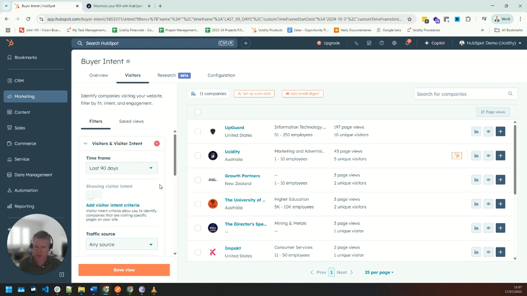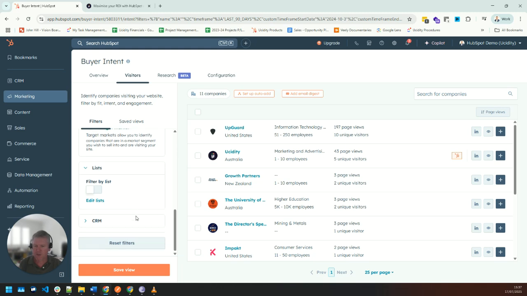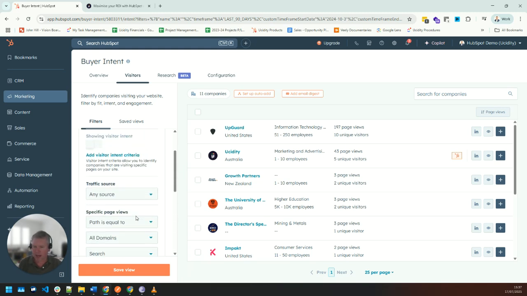So what we can do with this is we can build a target market, and the target market might be something along the lines of, say, Sydney, Australia, 2 mil turnover, minimum of 20 employees, and they are B2B and they work in the cybersecurity space, something along that. And it'll actually show us when a company that fits in those filters comes to our website and has a view of specific pages, then we can set up an automation to tell the sales team.